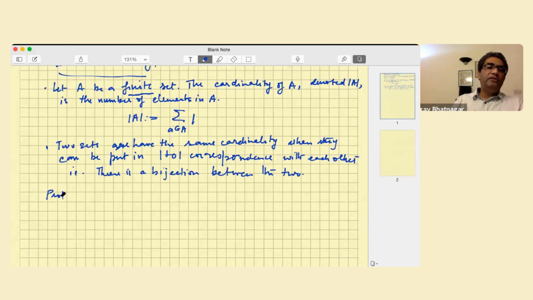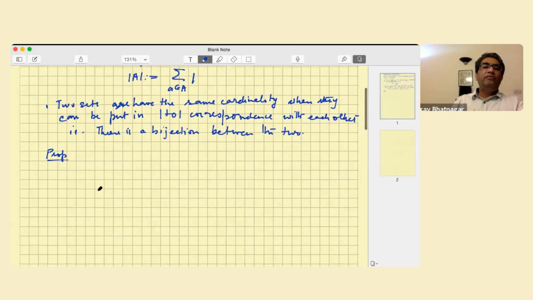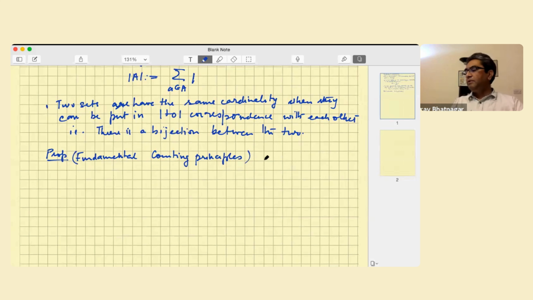So anyway, the first proposition is fundamental counting principles. A lot of what I'm writing in the first couple of propositions is often left unsaid in combinatorics and in math in general, but it's useful to know when you are writing a proof whether you are hand waving, or it is a rigorous proof. So sometimes this is used and we will use it. I'll show you how.